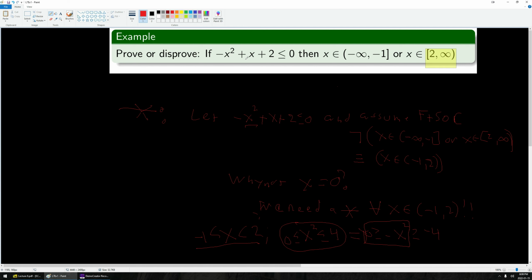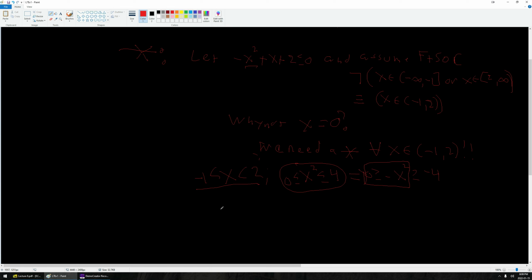Now, on the other hand, I have this x plus 2, and I can easily get a bound for it, right? So again, if I just take this and add 2 to it, this will imply that my x plus 2 would be bounded above and below by some stuff. In particular, what would it be bounded by?